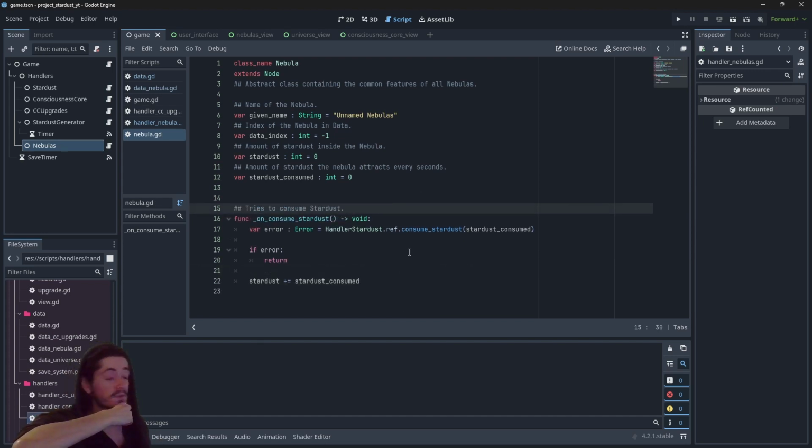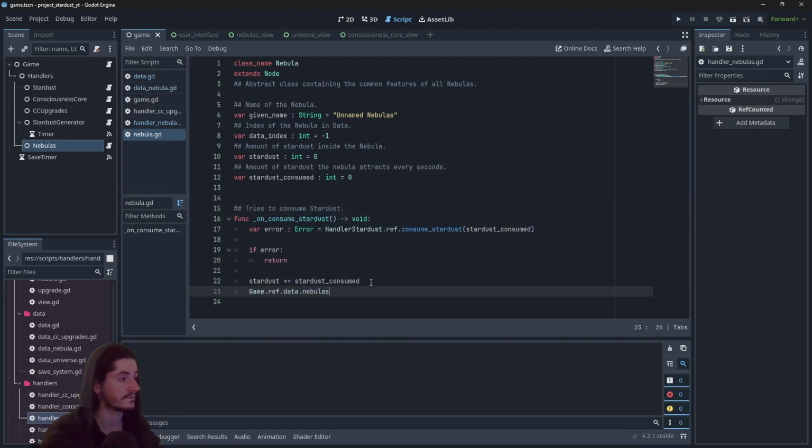Now we have consumed Stardust, and it is important that we change this value in the game data as well. So after the consumption is successful, we want to save the amount of Stardust we have consumed. We grab the nebulas list, and more specifically the nebula that shares the data index with this one, and we change its Stardust value to the Stardust value of this node.